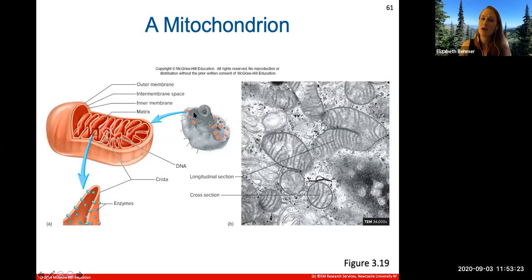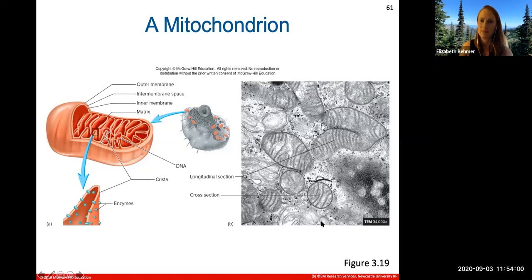So here's a look at what a mitochondria looks like. Again, it has this double membrane, the inner and outer membrane with an intermembrane space in between. And then we call the inside space the matrix. I brought up the word cristae or crista. Those are just the folds that the inner membrane makes. Mitochondria are fun to look at underneath a microscope, again, one that's much more powerful than we would have in lab. But you can see these folds and the double membrane of these mitochondria in the cell. So mitochondria create ATP. Big picture, that's what you should know about mitochondria.